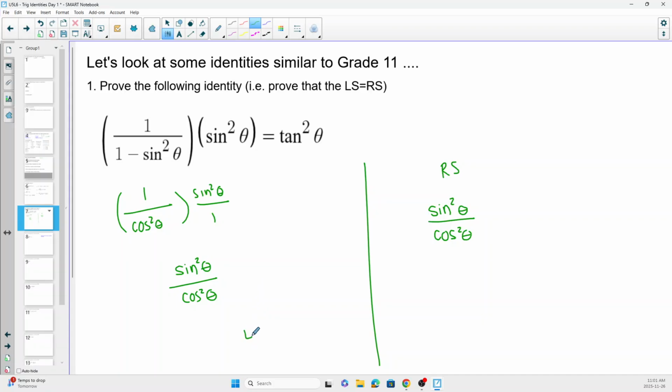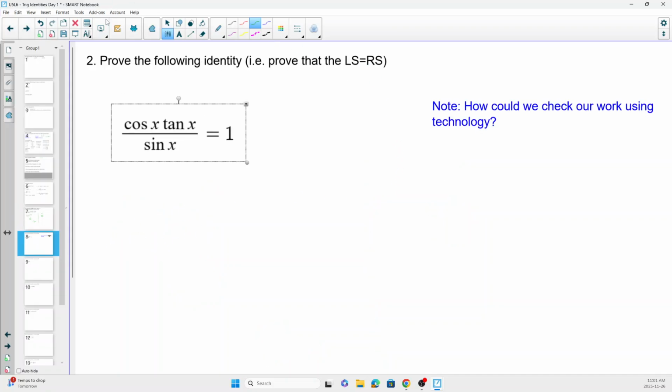Easy peasy. Left side equals right side. Therefore, it is an identity, meaning for all values of theta, this is equivalent to this. That was very easy, but that's essentially what we're trying to do here: manipulate one side to make it look like the other, following algebra and trig identities. So if you're just returning back and you're checking your work, let's keep moving.